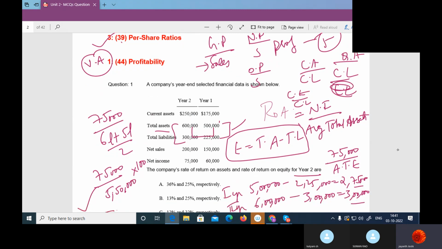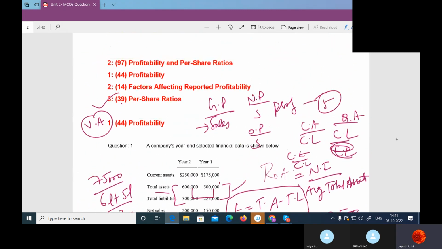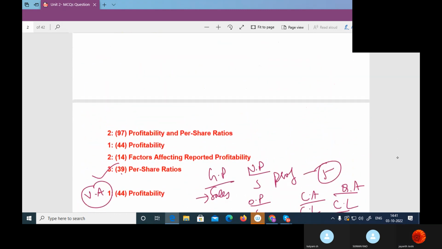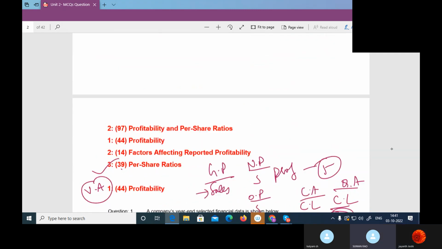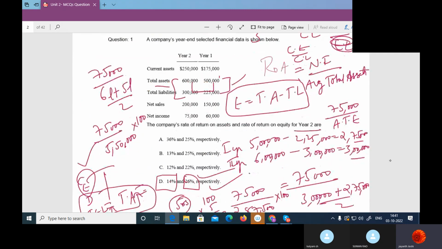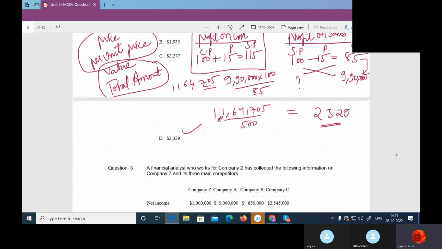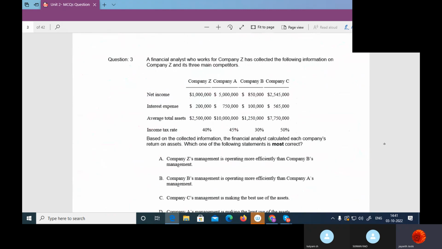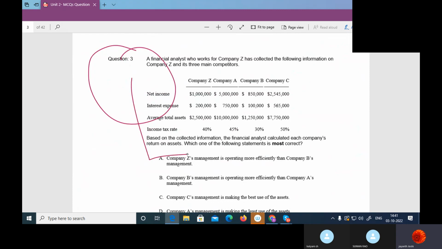Sir, we get the formulas, but some questions are tricky. These are not tricky questions, these are very simple ones. The tricky questions are the theory kind of questions, where you have to assume things and then solve. I will explain that in the next class. I'll take 10-15 odd questions and we'll discuss them, madam.